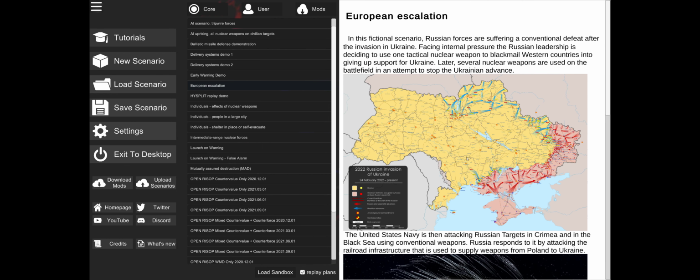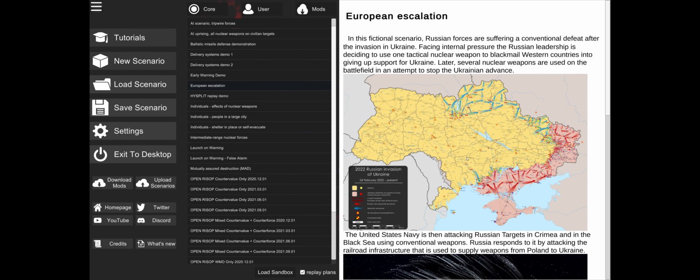So let's go. It is now loading. All right, so we have this UI. Let me just point it out here. Oh, the action's already begun. Okay, so I believe those were tactical grade nuclear weapons.